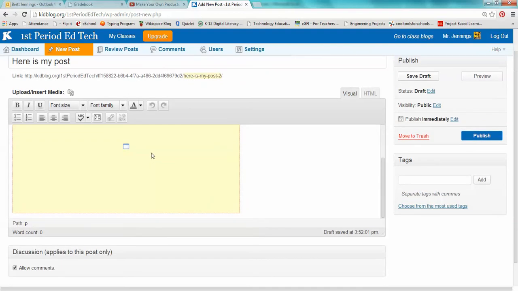Okay, and you'll start to see the widget pop up here. That means that it's loading up. Okay, if you needed to add anything else, you could still add whatever you want.